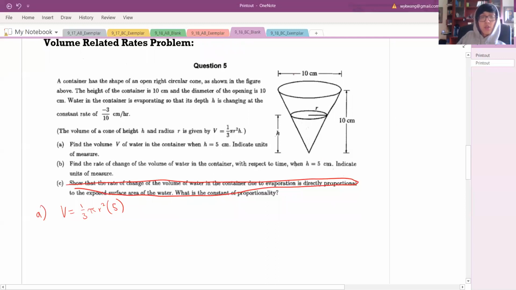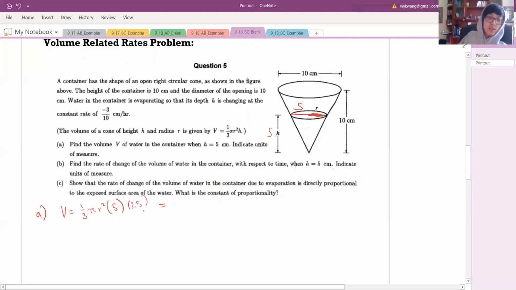So we're told from the beginning that the cone has a diameter of 10 and it has a height of 10. Now we're told that the height is 5. So what is the radius? Well, just knowing geometry, it's going to be proportional. So the diameter is going to be 5. Remember, because the height is now 5, the diameter is 5. Previously, the height was 10, the diameter was 10. So if the diameter is 5, then the radius is going to be 2.5, or 5 over 2.